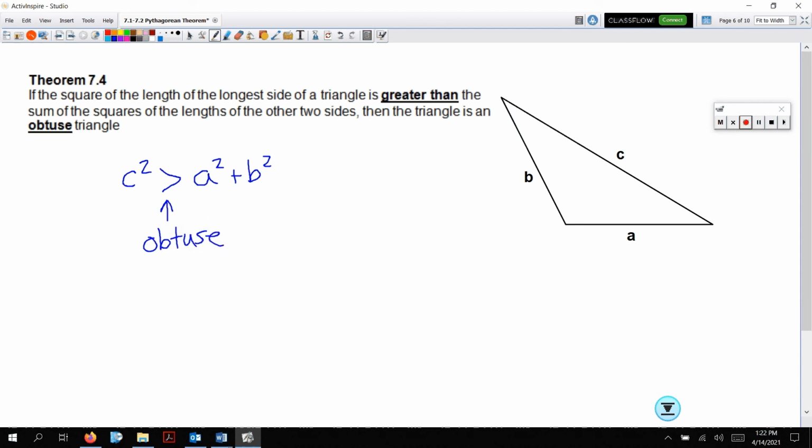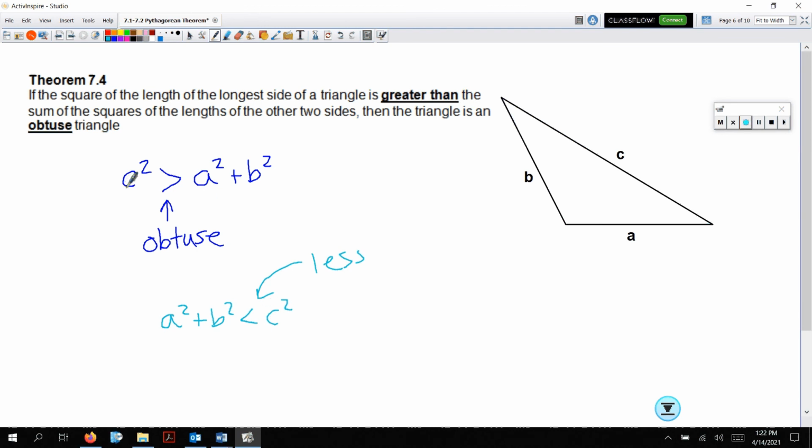Okay, it's really important that you start with C squared, because if you rewrite this and then in your mind you're thinking greater than obtuse, less than acute, and you rewrite this, now you don't necessarily need to write this down, but I'm just going to show you, if you use the Pythagorean theorem the other way, you might read this as less than, and you might think, oh, it's acute, but it's not. This is the same, I rewrote the same inequality, so I just don't want you to be confused about that.